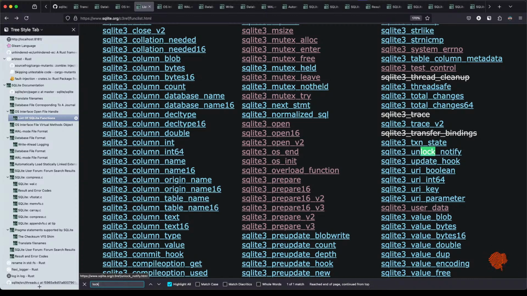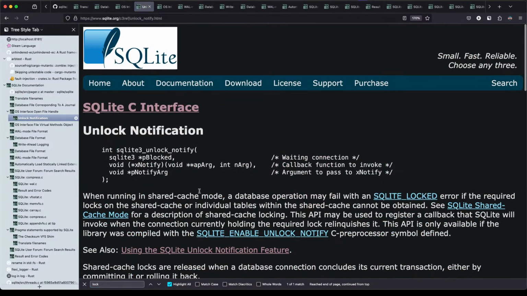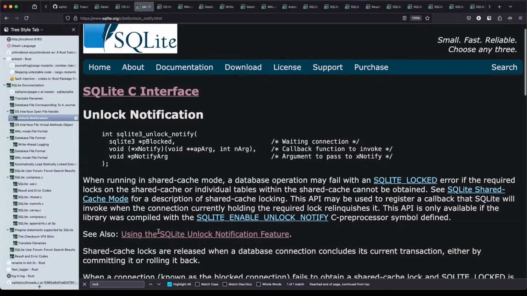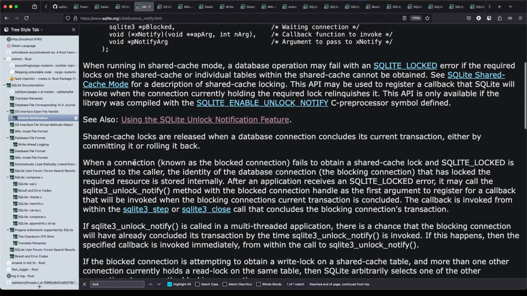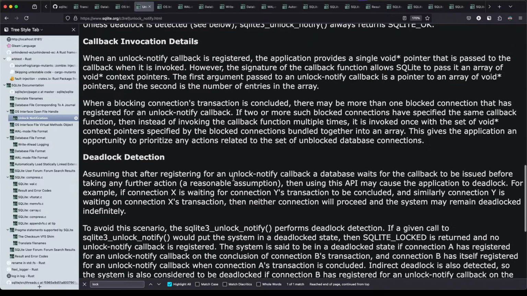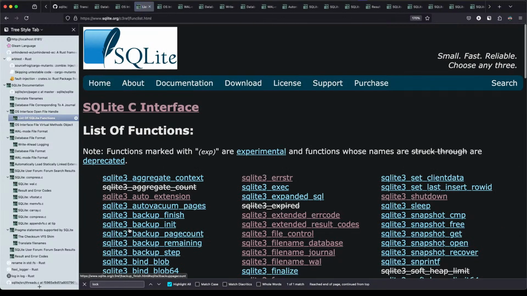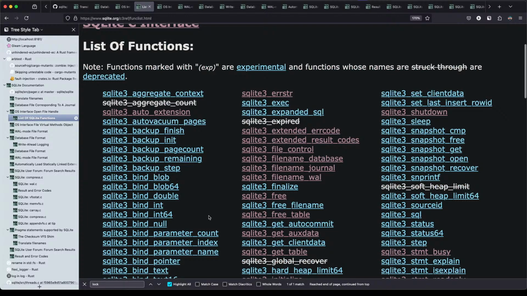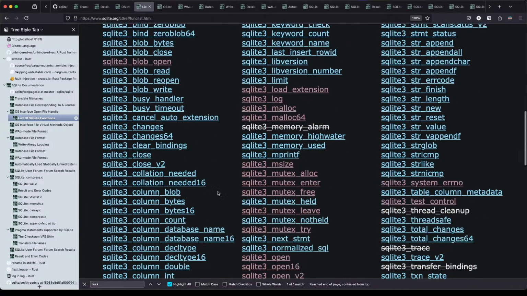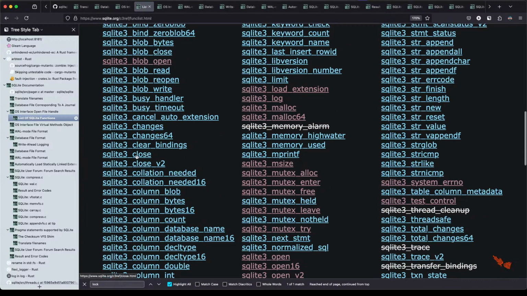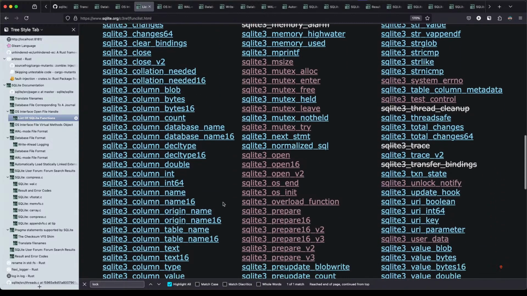SQLite unlock notify. Busy. Changes, clear bindings.